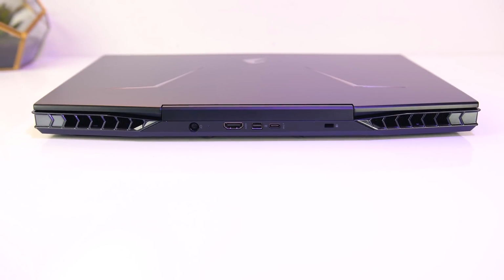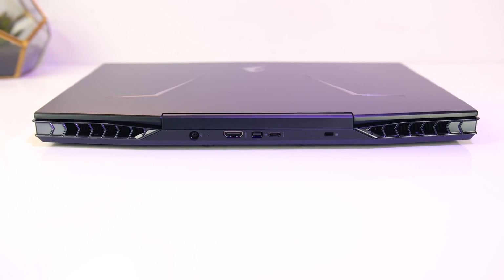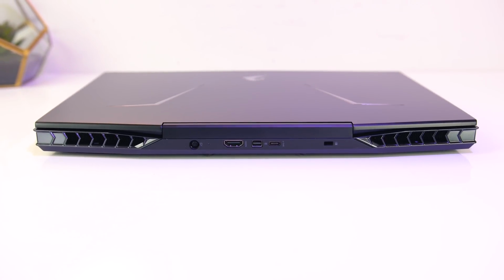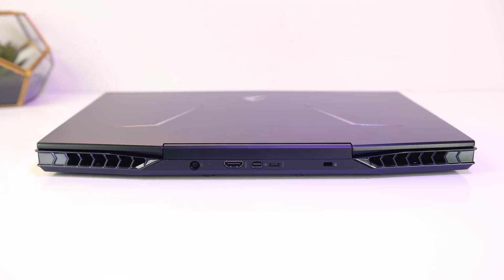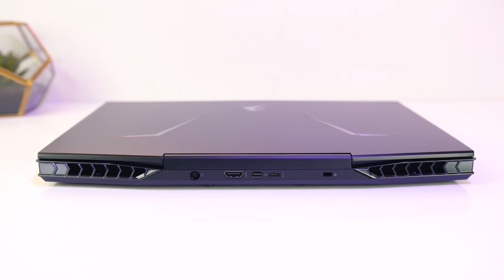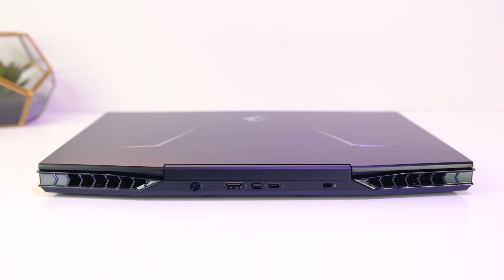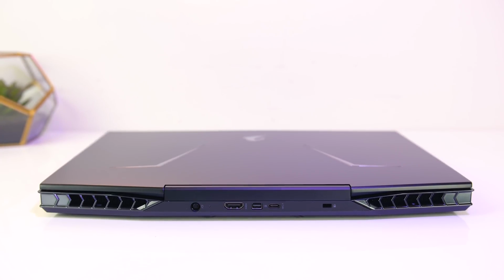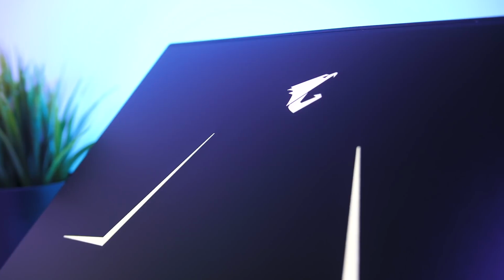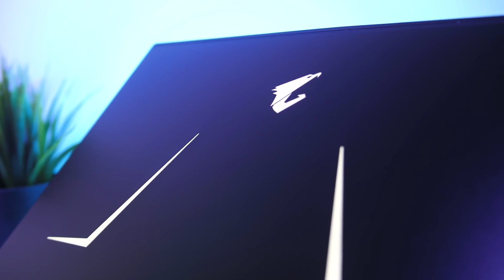On the back, there are 2 more air exhausts towards the corners. Then from left to right, we've got the power input, HDMI 2.0 port, mini DisplayPort 1.3 output, USB 3.1 Gen 2 Type-C port, which also has DisplayPort 1.3 support, although no Thunderbolt, and then Kensington lock. On the lid in the center, there's the Aorus logo, as well as 2 lines, and these light up white.